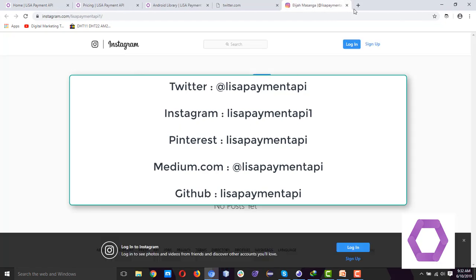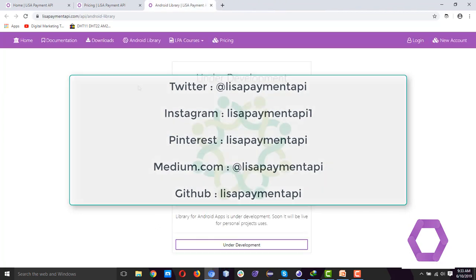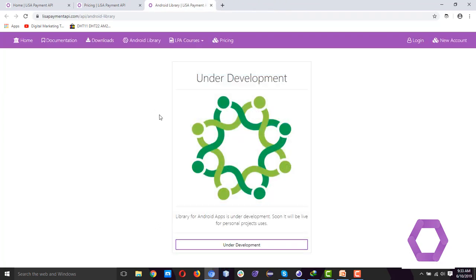So the main problem which created us to develop LiSA Payment API was paying for products or orders or whatever you want to pay digitally. It is actually a big problem in Africa, because a lot of people are using mobile money and they are not using credit cards. So the best way to link people with our systems of payment, it is to link their mobile applications, USSD apps, to work together with the internet, and that is what exactly LiSA is doing.